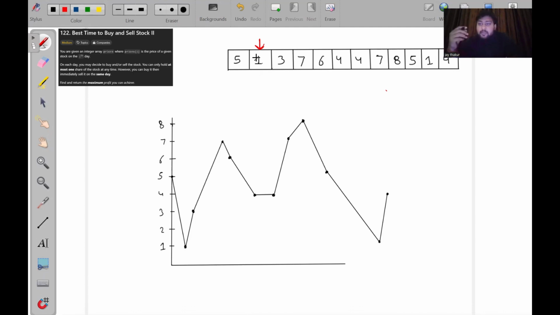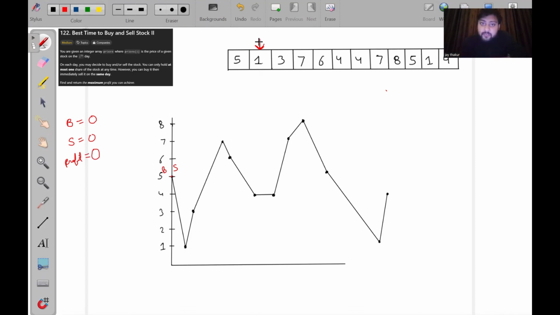So here we are going to design an algorithm. For this, what will we do? We will take a buying rate which is initially equal to 0, and a selling rate which is initially equal to 0. In that case, buying and selling are both at the same point. We will also take a variable profit that will denote the profit, and initially this profit is equal to 0.